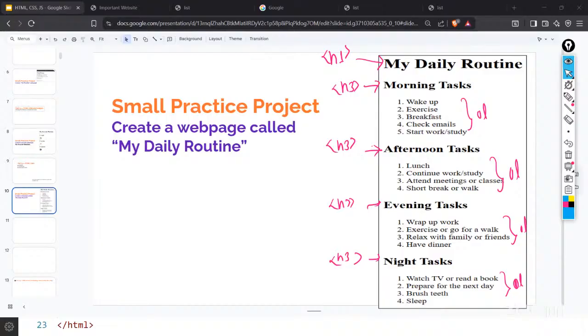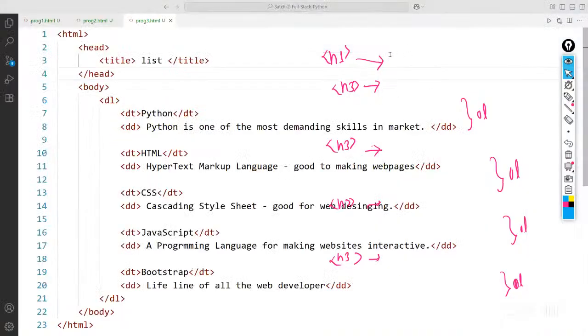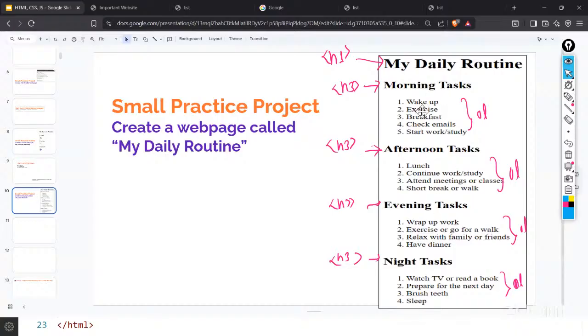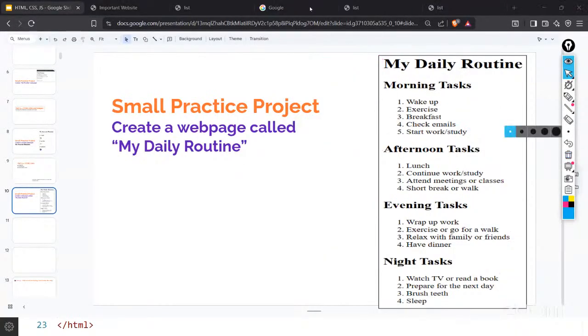Ordered list, not description. So here you will say daily. I'll show you. Can you use yours individually? Okay, can we see? Now let's see how we can build it. So I wanted to build something like this, whatever is in this screenshot.